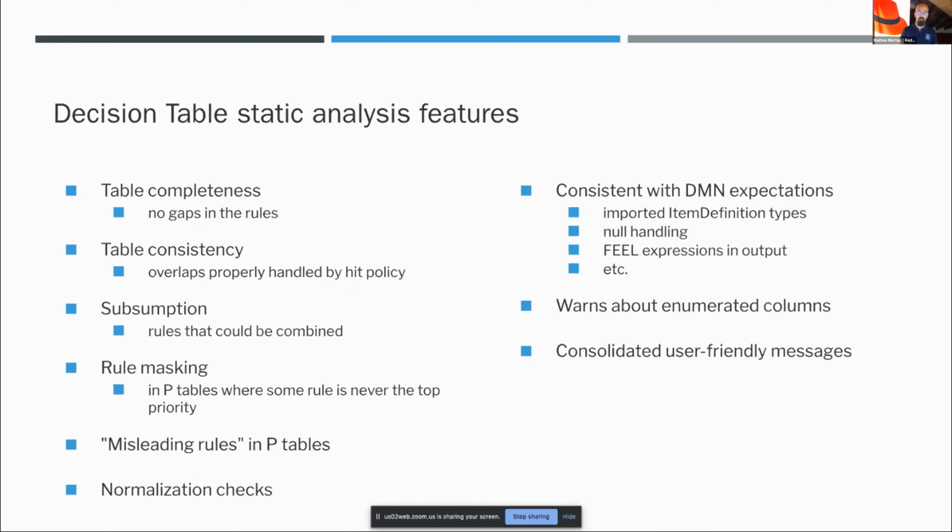But there is as well a cross-cutting concern. It's really another dimension, that is, this feature must be consistent with the DMN expectation. I believe that if I make an example, this becomes more clear. In DMN modeling, you will often find that people import some models in their structure diagram. This is because maybe you have item definitions that are defined as a sort of domain object in a standard library of DMN models. So any checks must be consistent with that. Likewise, in decision tables, you sometimes have weird edge cases of null handling.